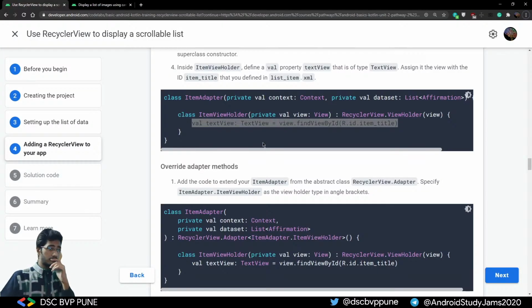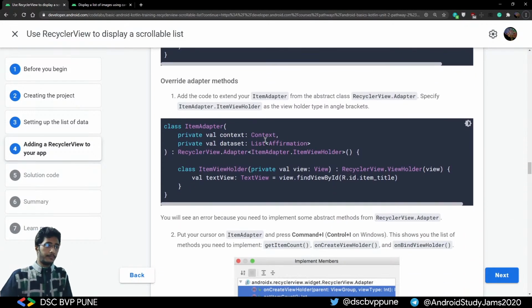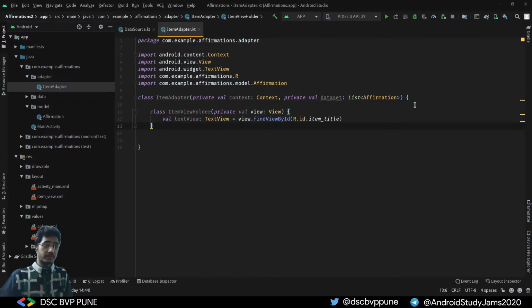Now we are going to override some adapter methods by using a class called RecyclerView. And from the RecyclerView.Adapter we are going to override some methods. So let's first extend the RecyclerView class.